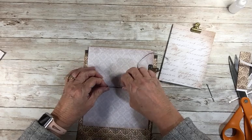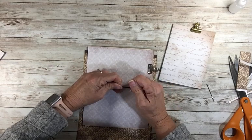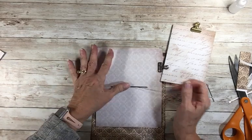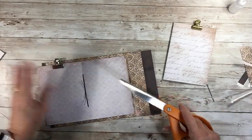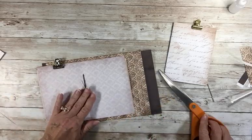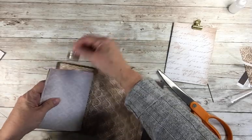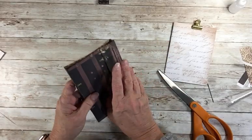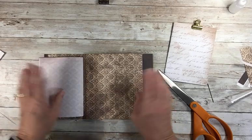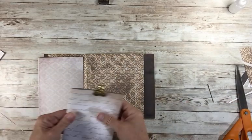All right, let's see if we can get that to go tight. Come on, go tight. Okay, I think I did it. All right, trim that off. Trim a little off of you. And here is one signature in our trunk junk journal. Trunk junk journal.